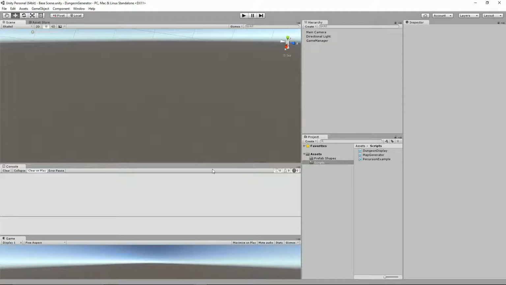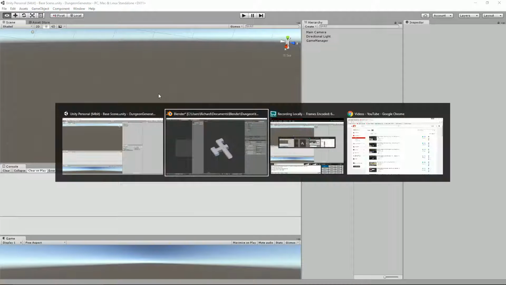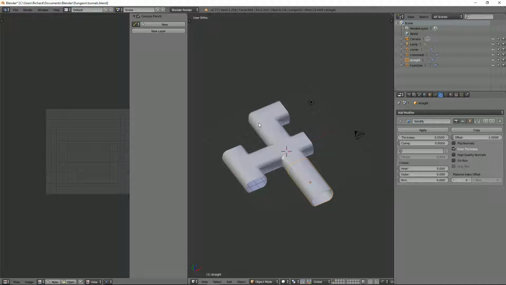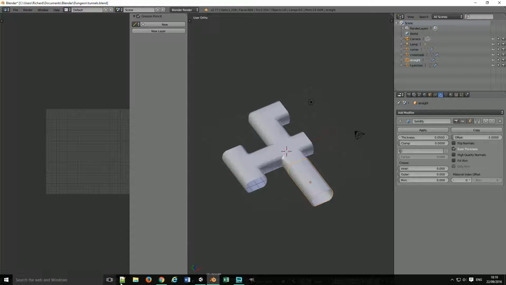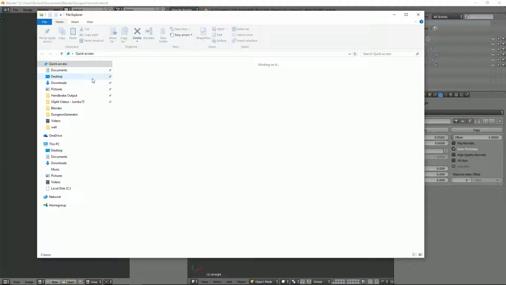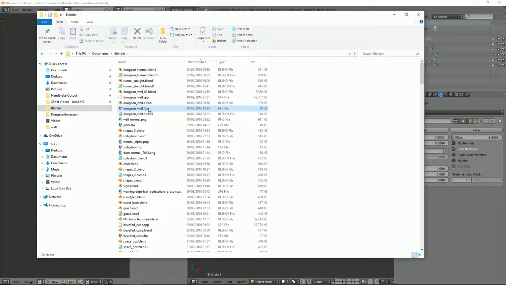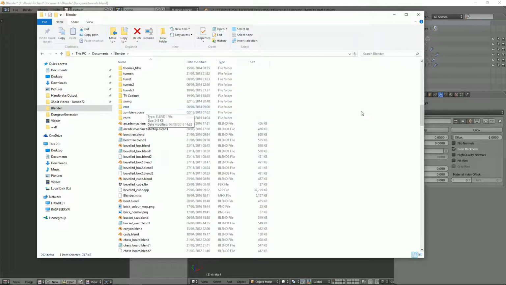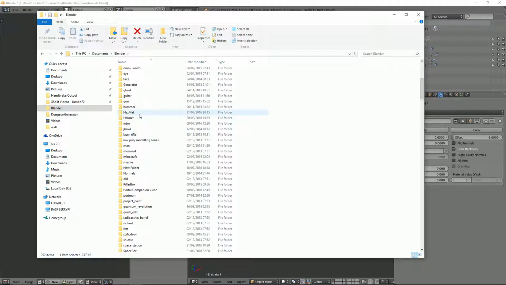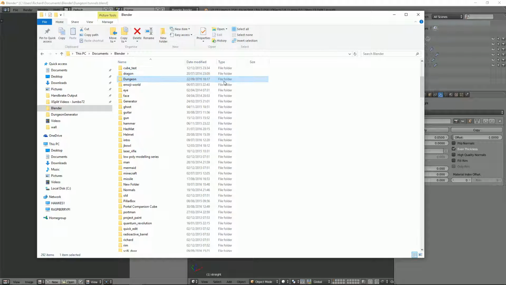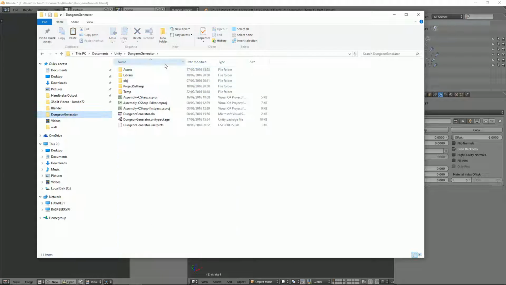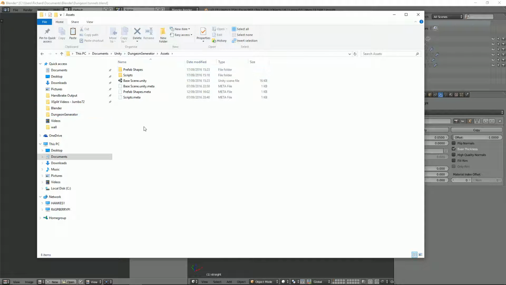Okay, with Unity up and running, there's something I think I'm going to just do straight out of the box, which is copy the Blender folder from my Blender directory into the Unity assets folder. So we can do that just by bringing up a window here, going to my Blender folder, and I think it was Dungeon we called it, didn't we? It was a folder though, let's sort by name. It was called Dungeon. There we go. Oh, and I think we'll do Control X to make absolutely sure that we don't have it in two places. And then we'll go to my Dungeon Generator folder, which is in Unity, and just double click it and then just do Control V.